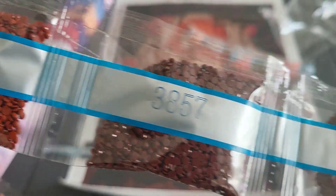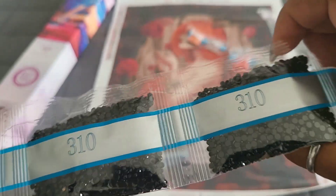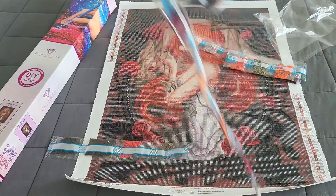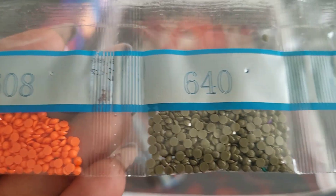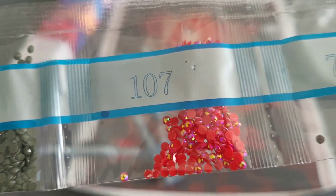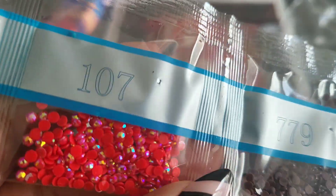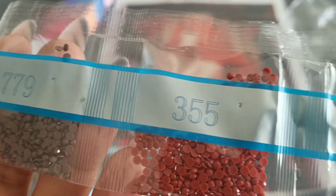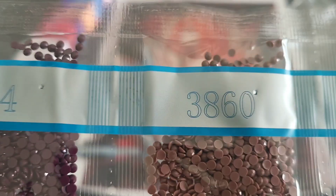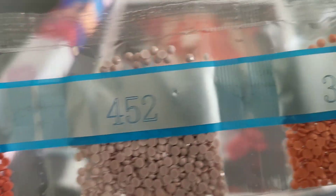Continuing with the drill colors: 999, 1838, 5738 — double trouble there — a lot of browns in this kit. 938, 3858, 310 — three bags of 310 coming in. Then 608, 640, 341, 721, 300, 816, 3787. And AB alert — 107 coming in as another AB in this kit. We'll figure out where that goes in a few minutes. Keep going: 779, 355, 3021, 934, 154. Remember your ABs are going to be less than 150. Then 3860, 407, 3356, 3830, 440, 452, 3778, and 451.